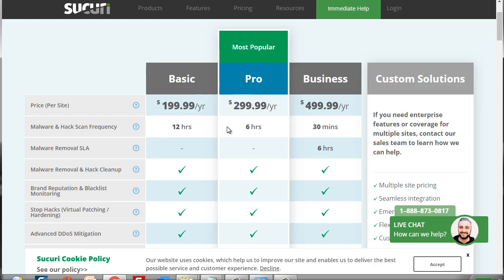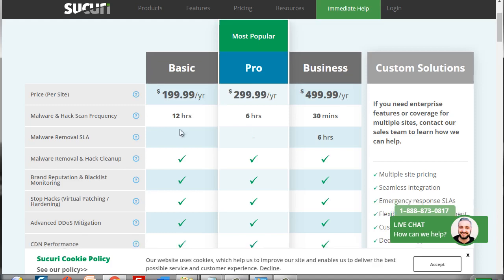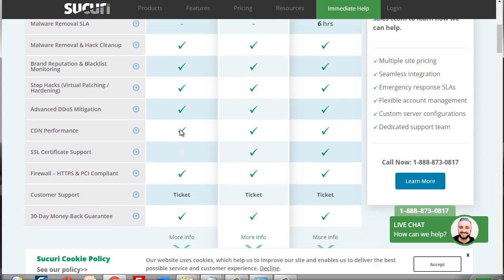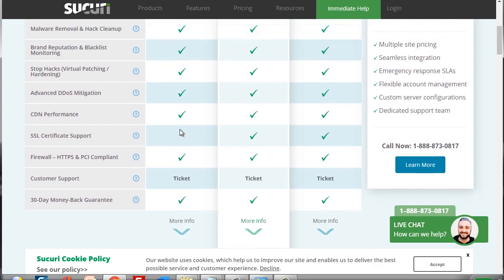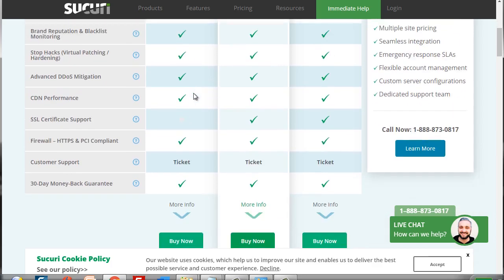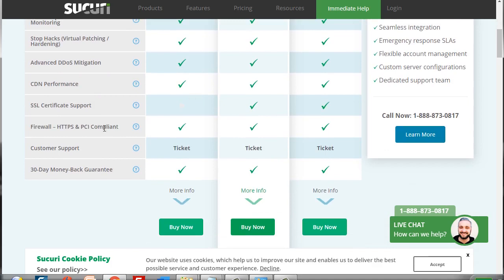The main differences between these are the scan frequency, so how often you want to scan for malware and hacks. If somebody were to hack your site, the system would not know until 12 hours later, or the system would not know until 6 hours later. It also includes a firewall, which is great.